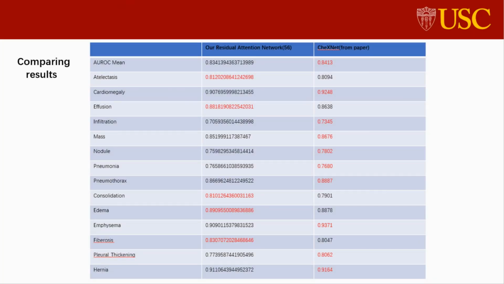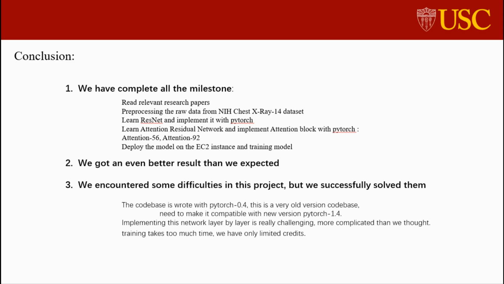Here is the result. We compare our result with the paper's result. AUROC is the area under the receiver operating characteristic. In the original paper they used this to evaluate their model, so we use the same way. The mean of our model is slightly lower than the paper's. Finally, there are 5 of our results better than the paper's. The result shows our group did a very great job.